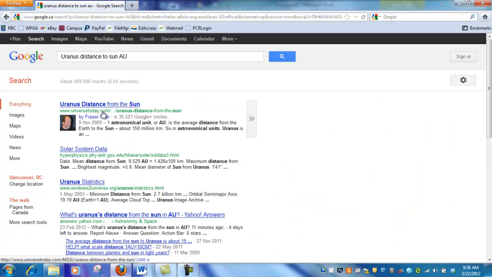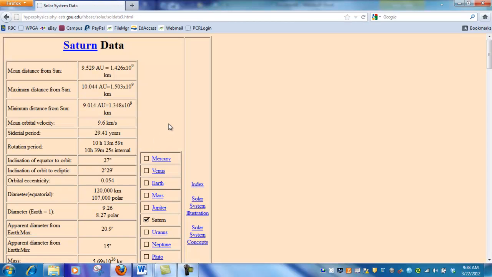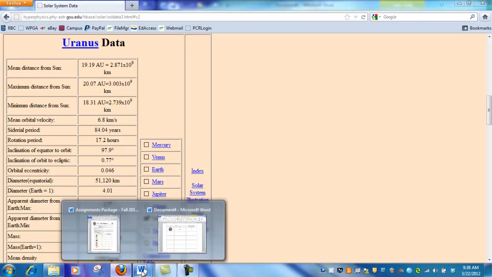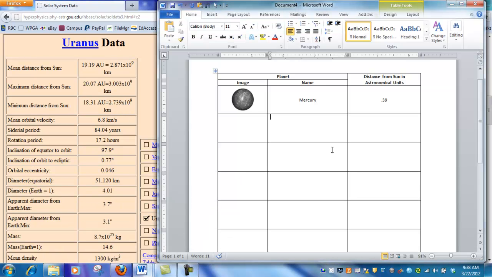There we go. Oh, look at this solar system data. There, it's got everybody. Okay, so that's Saturn, but if I click on Uranus, there's Uranus. Mean distance to the Sun, so on average it's 19.19 astronomical units. An astronomical unit, of course, is the distance from Earth to the Sun, on average. So it's 19 times as far away.